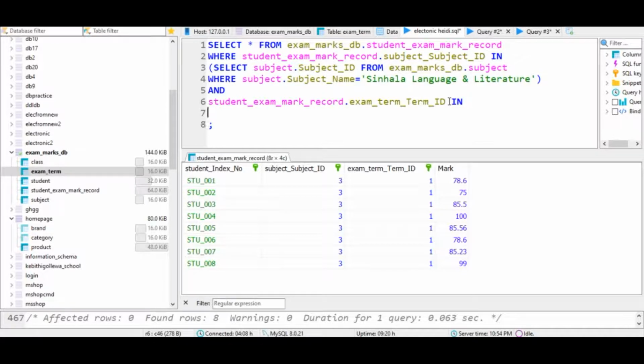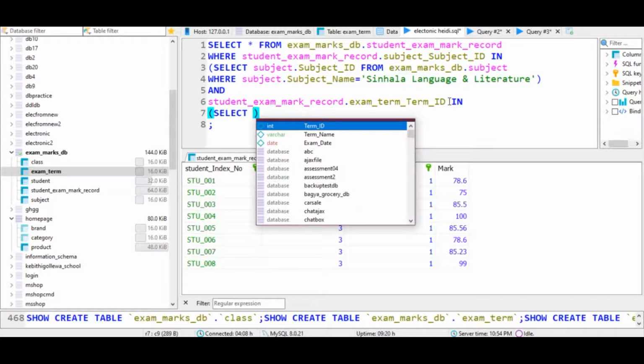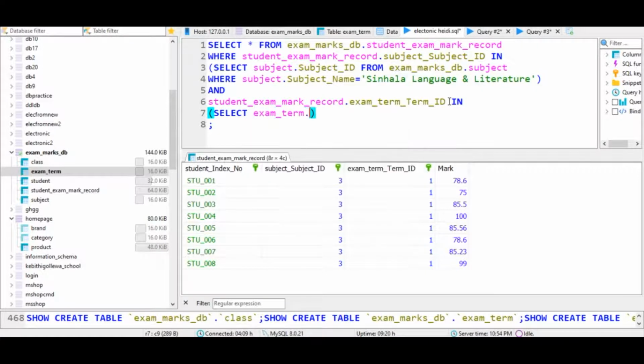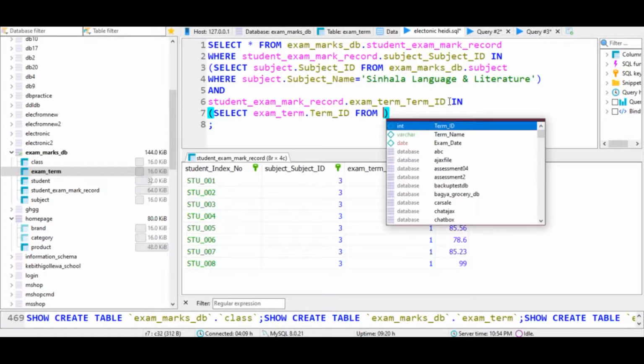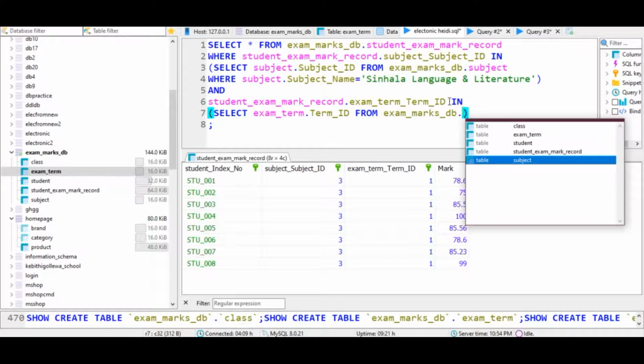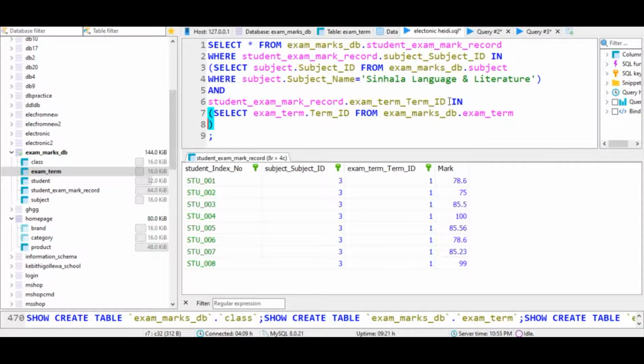So I'll select term ID from the table called exam term. We search by the term, the date, the exam that was held.